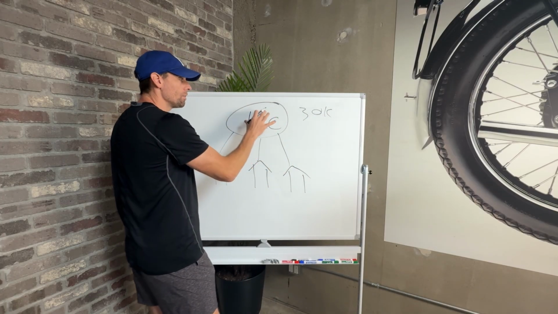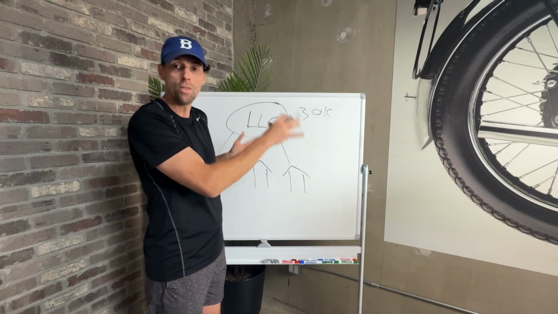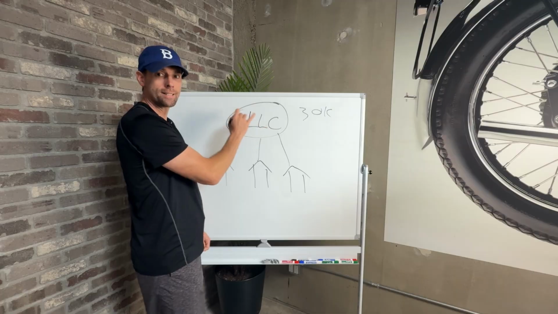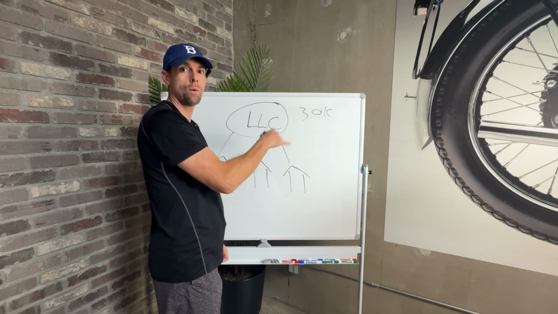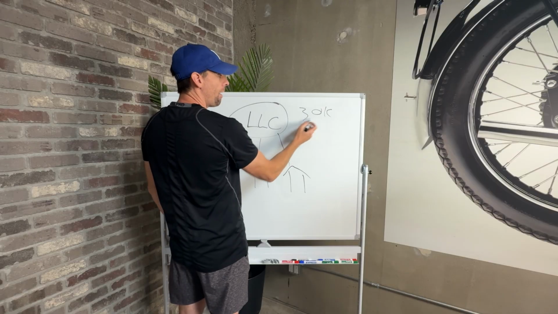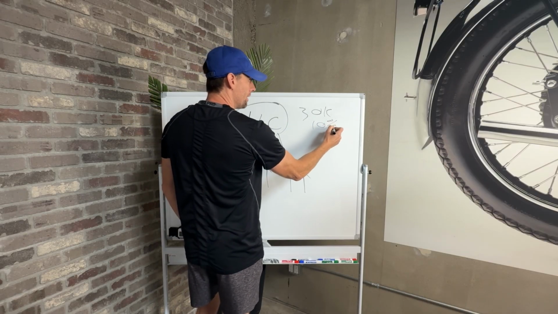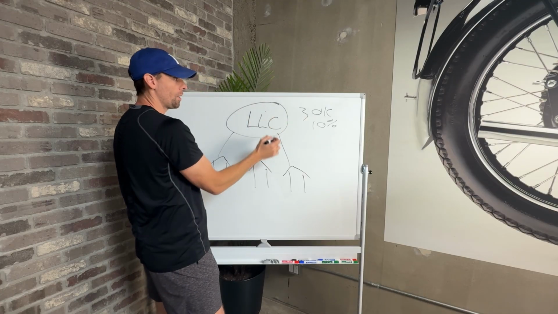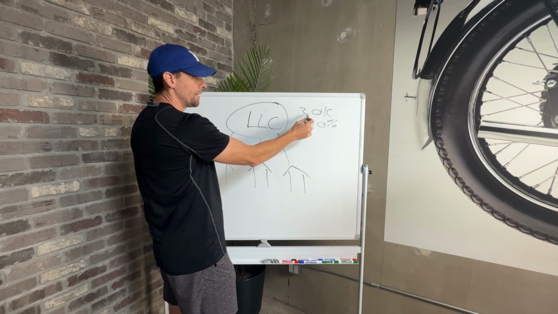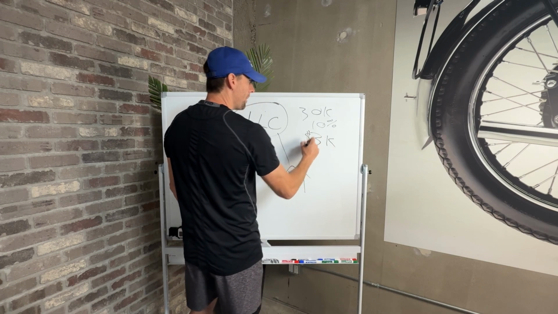But because the LLC is not the owner of the properties, I don't file taxes with that income. So the LLC acts as a property management company, and that's how we have it set up. We operate it like it's a property management company. And so out of this 30K, we take a 10% fee. Even though the money's coming here, $30,000, we're going to take 10% off of here, which is 3K. So that's a management fee.